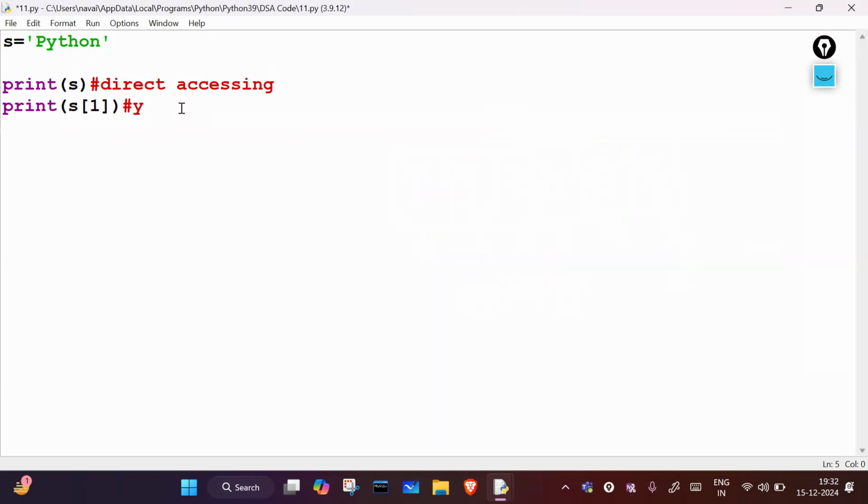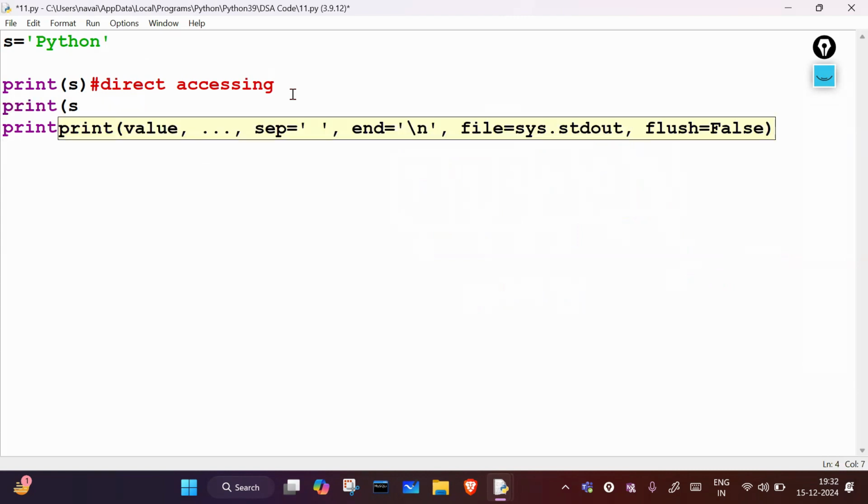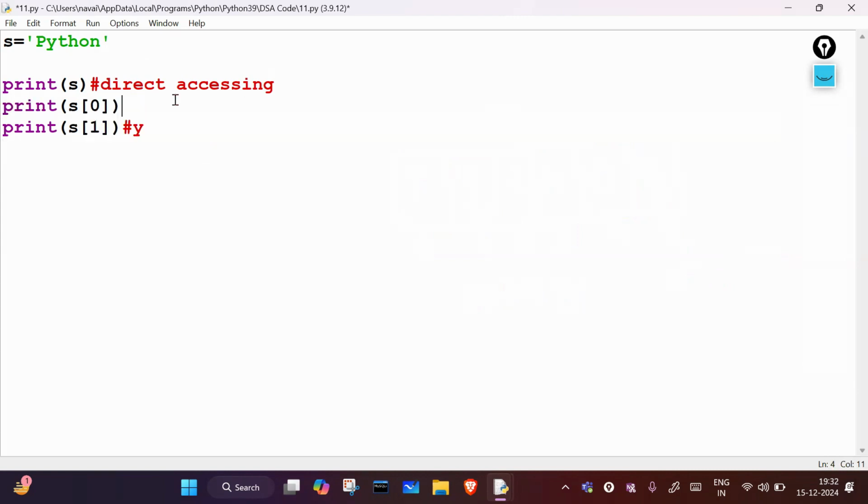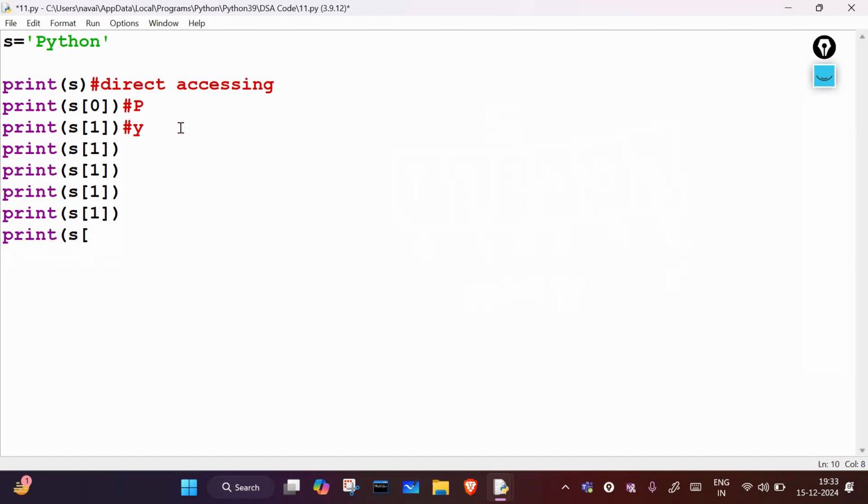Suppose I want to access s[0]. It will print P, capital P. And if I write 2, it will print t.